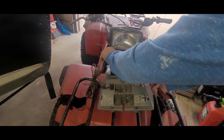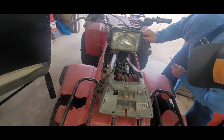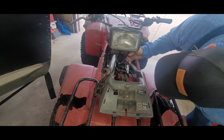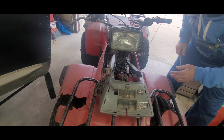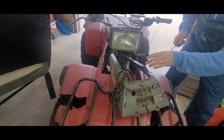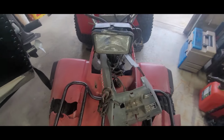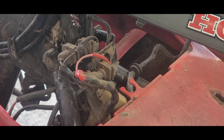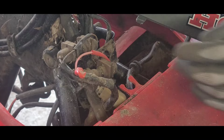Boy, oh boy, come on now. All right, so where does this thing here attach to down there? I seen a huge spider the other day right in here. I'm looking out for him. Okay, I see it down in there. Yep, right in there is all the plugs, so that's good. Let me bring you back. It's kind of bunched up a little bit. I'm going to try to show you as much as I can.